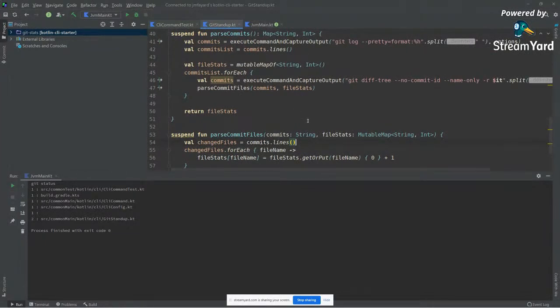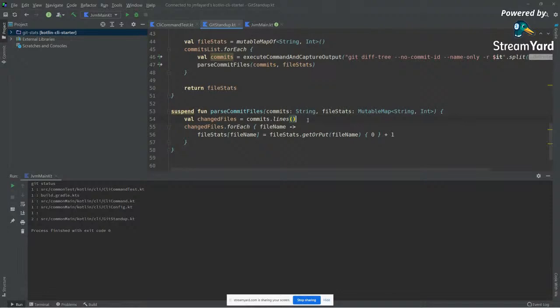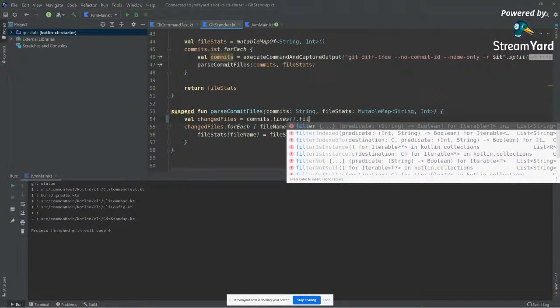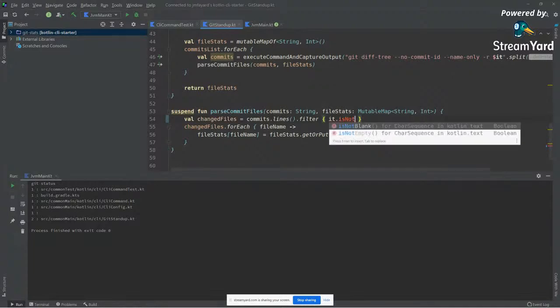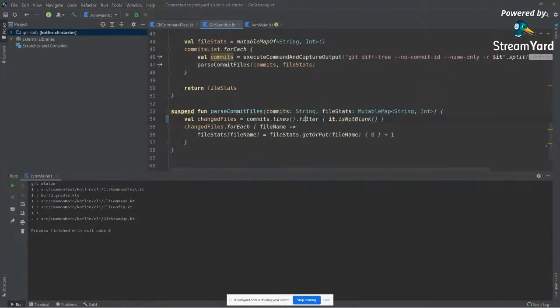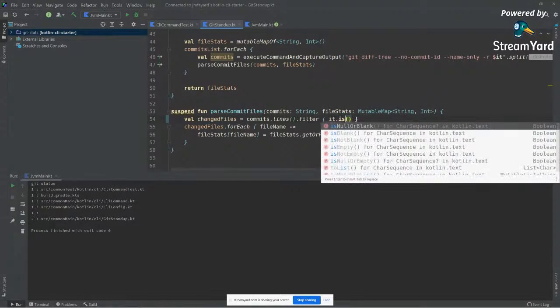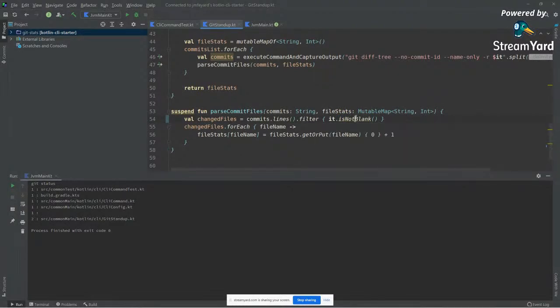I will do commit.lines.filter it is blank. Filter it is not. Filter removes or it's blank. It's blank. So no, sorry. You are right. It is not blank. Yeah, I never remember how it works.